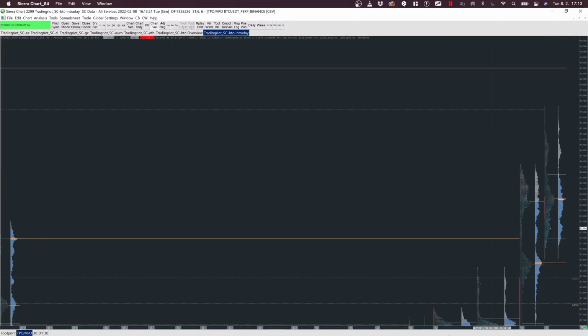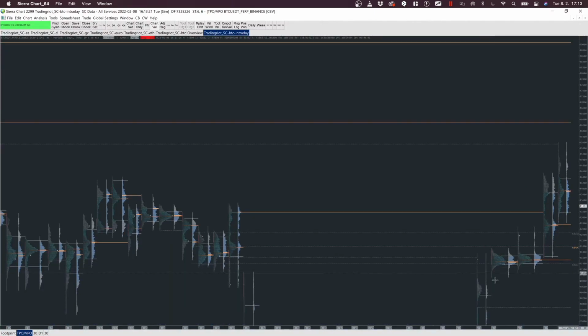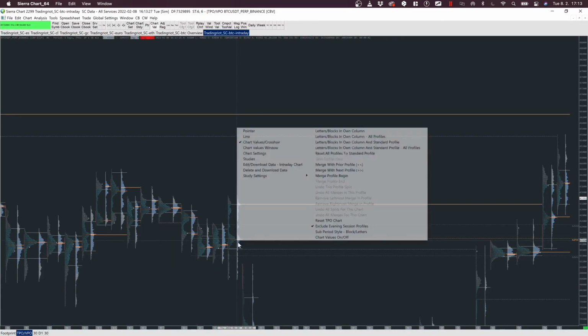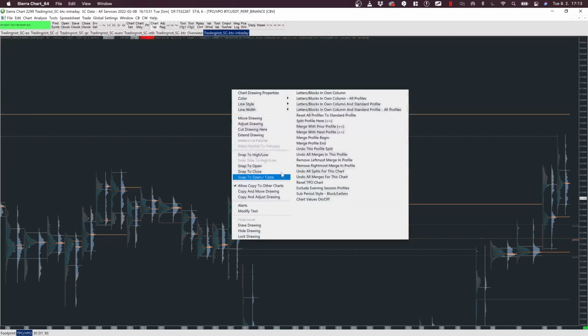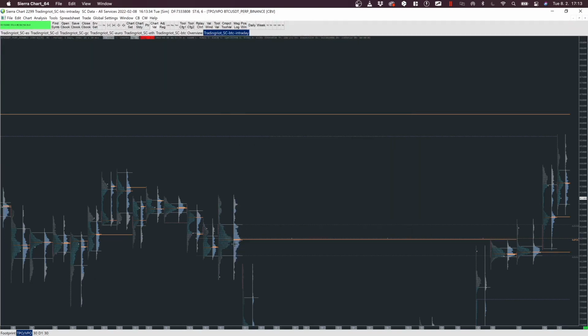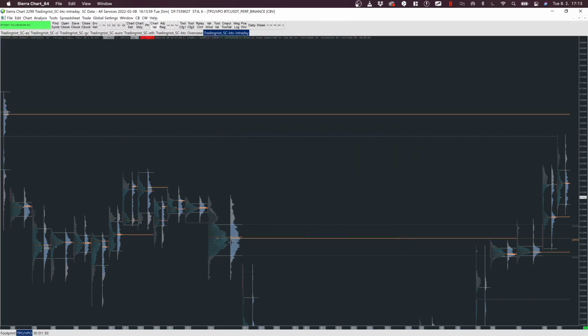In a TPO chart, I am looking at any sort of composite profiles and naked points of control. If we take a look at this range, you can see that these last 4 days were sitting there with overlapping values. So if I merge them together, you will see that we have quite a nice composite volume profile.